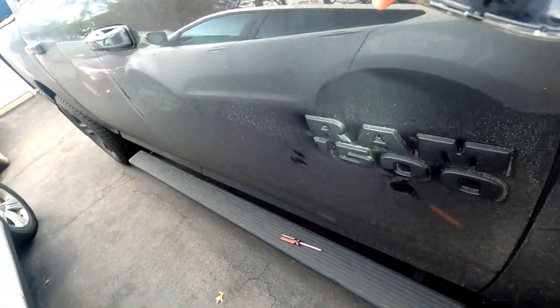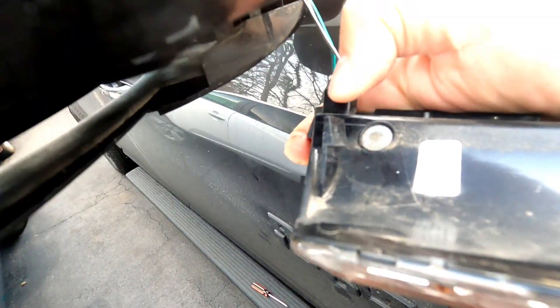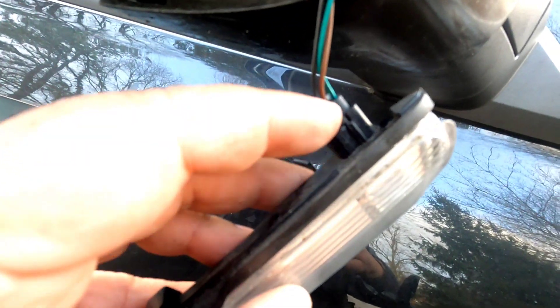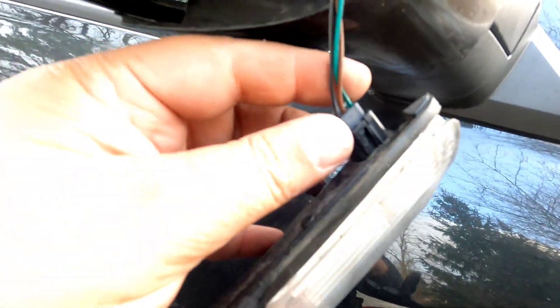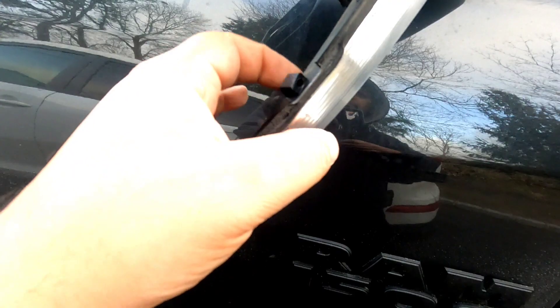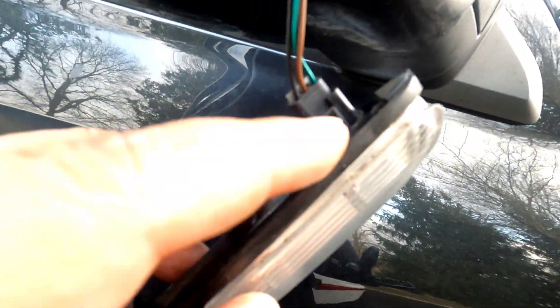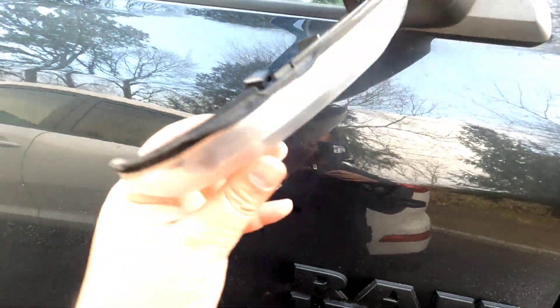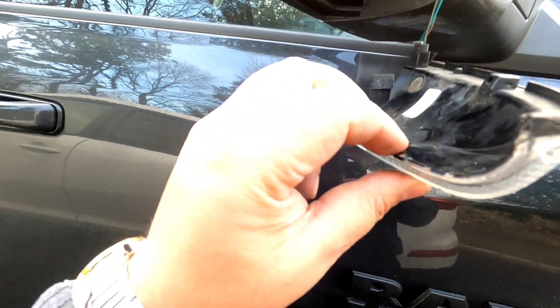This is the notch I'm talking about — you have to push it that way. Once the piece is down, you have your wiring harness. This little tab right here you just slightly pry up and then pull it apart. The tabs are very weak, and even if it breaks it doesn't matter since we're installing a new piece anyway. Under here you can see the space that this notch goes into, so when putting it back in, start from this end first.